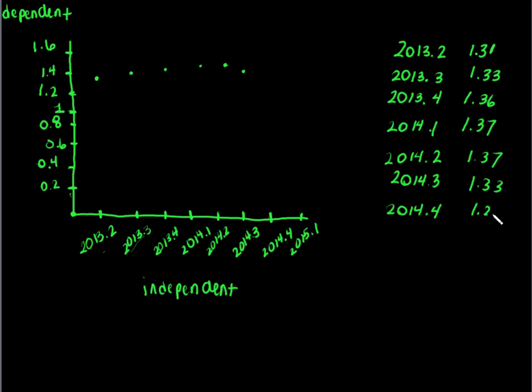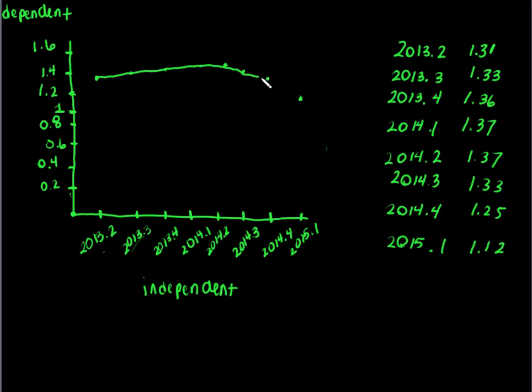I'm just eyeing this up. I don't have a ruler in front of me. Then 1.12, so I've come down quite a bit here in 2015, the first quarter. So this is me just eyeing it up. And so that's your first scatter diagram. In the directions, I've asked you to join the dots. So I'm just going to join this so that I have the general movement. That's your first graph.